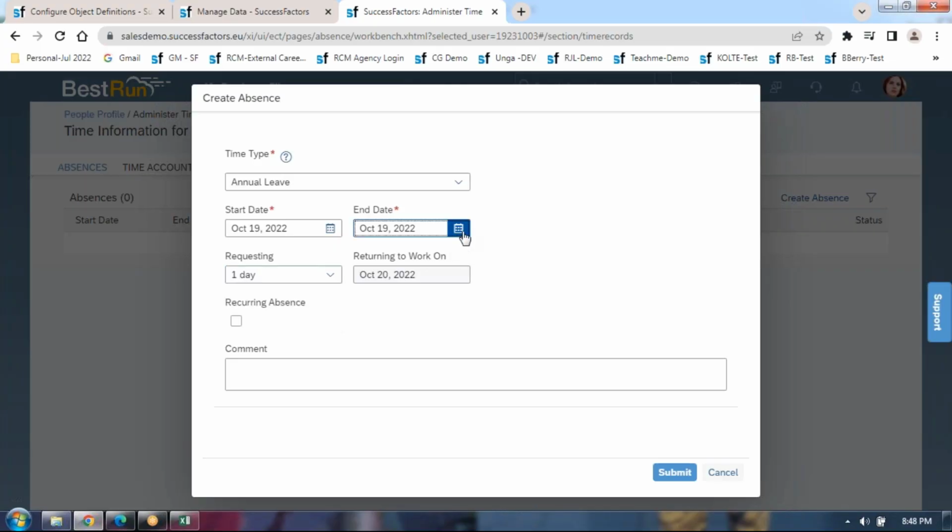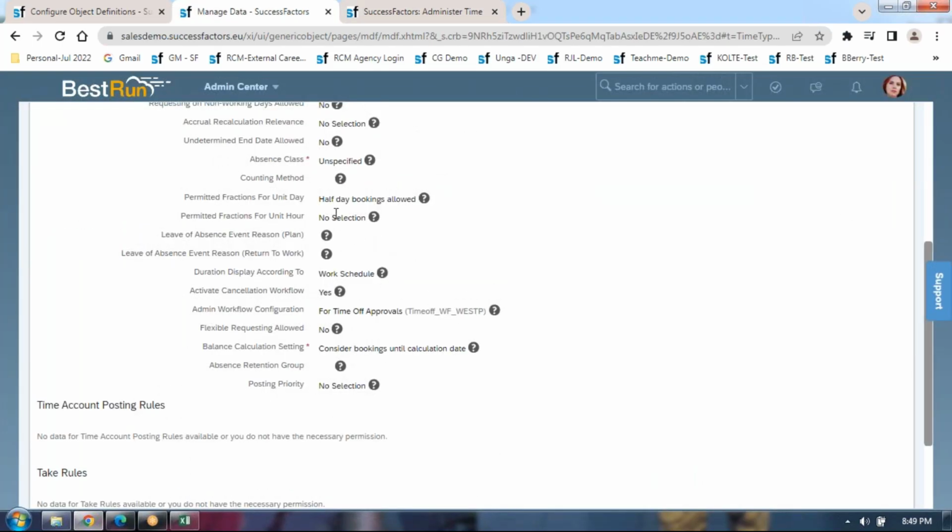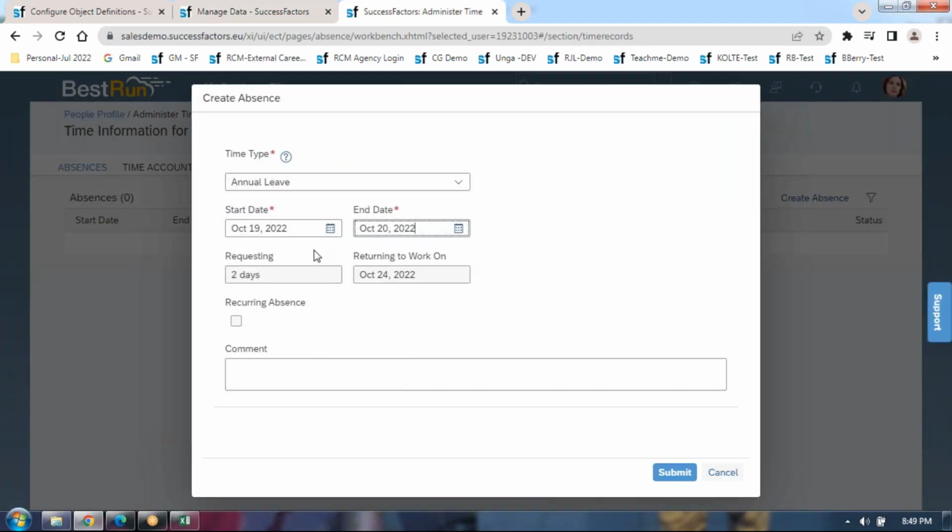Whenever you change your end date to the next day, only option A executes, not B. Again, I'm repeating. If you go by option A, the full day, whenever you select start and end, the system is going to count only 1 day, or 2 days, 3 days, 4 days. When you activate the second option, half a day booking is also allowed. Still, A and B are executing, but only if start date and end date are both the same. Otherwise, it won't.